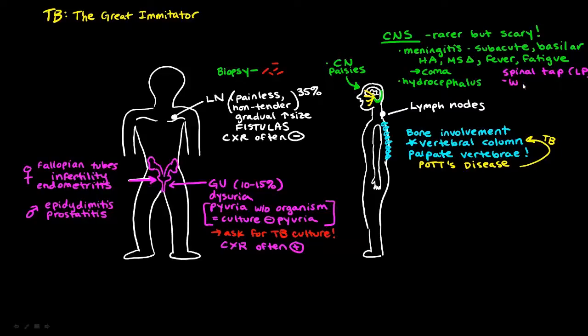They number often in the range of several hundred to maybe a couple of thousand. Also the protein concentration in the spinal fluid tends to be quite increased and progressively so, so it can go 100, 200, or several hundred. The glucose tends to be a little bit depressed but not as severely so as acute bacterial meningitis caused by pneumococcus. So the glucose, instead of being zero like it can be with pneumococcus, maybe in the 20 to 30 range.